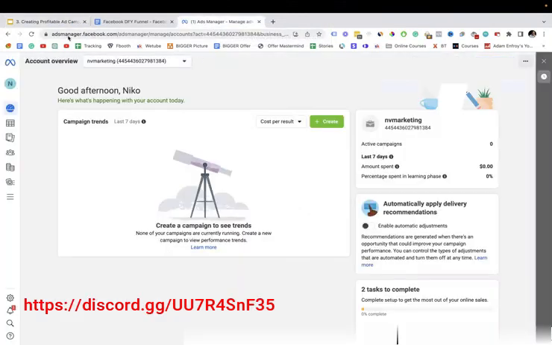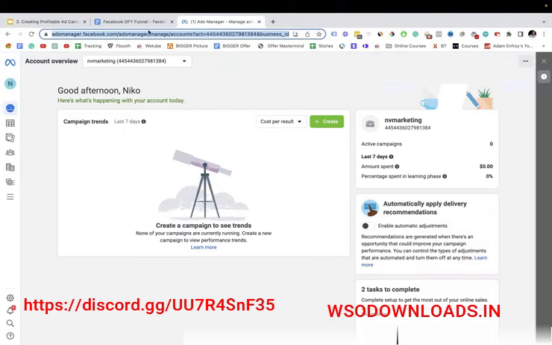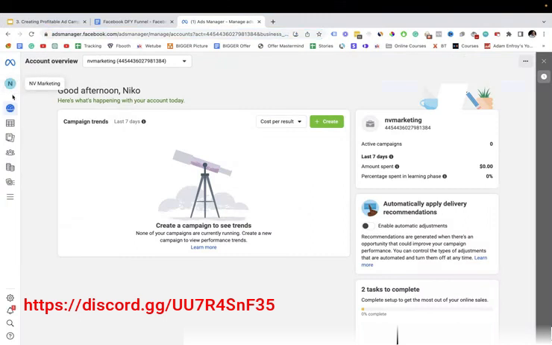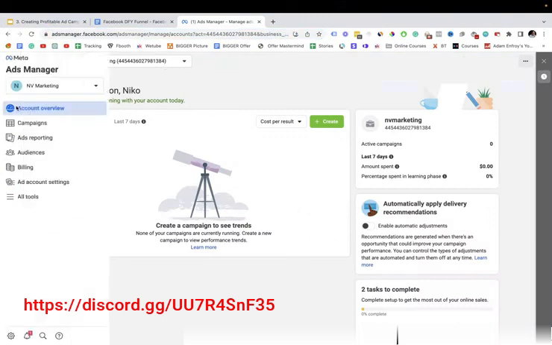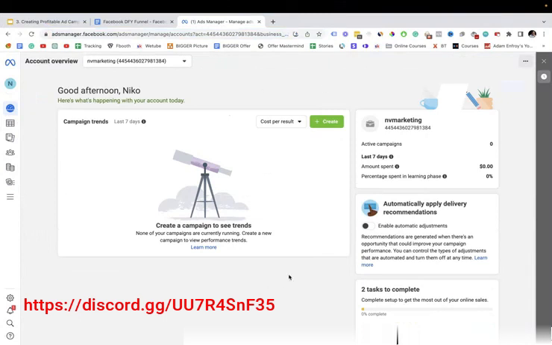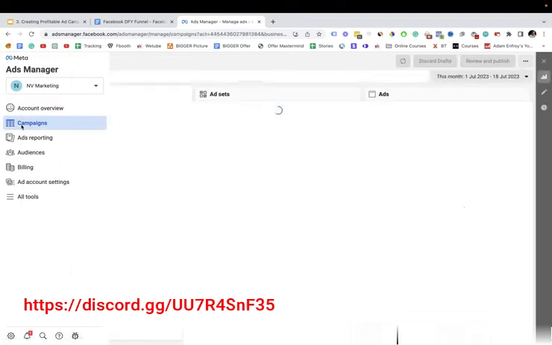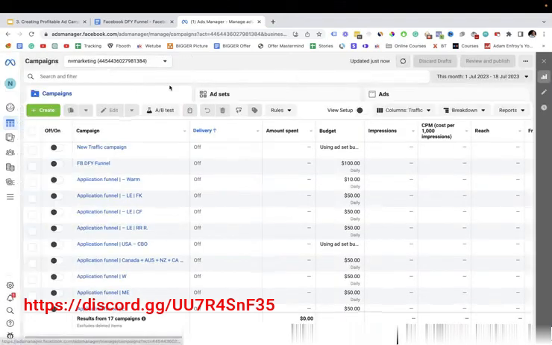So in order to access the Ads Manager, you can go to this domain, adsmanager.facebook.com/adsmanager/manage/accounts. Make sure that from the right, you've selected your business manager, and from the account overview, you've selected your ad account. So as you can see, you're gonna end up on a menu that looks like this. Here, the very first step will be account overview, and here it's gonna show your recent activity. I don't come here often, so I don't really care about this. And if you click on campaigns, this will be the place where you set your Facebook ads.